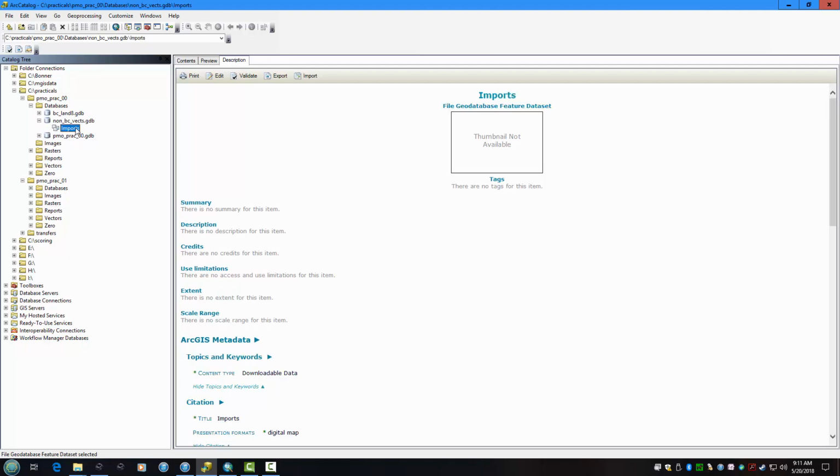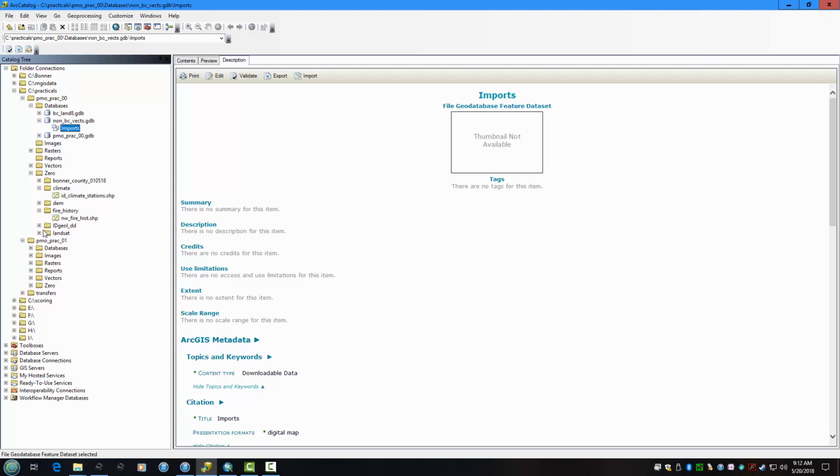What we're going to do is import some things from our 0 folder before we jump into ArcMap and do some things. And I know that the climate, fire history, and geology shapefiles are not in the same coordinate system as Bonner County.